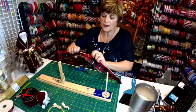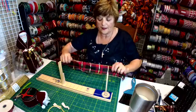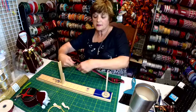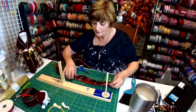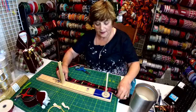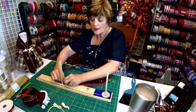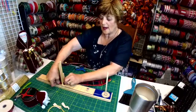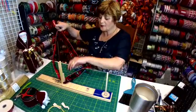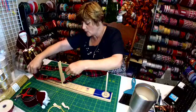In this ribbon, you don't have to, it doesn't have a front or a back. It's all the same, it looks like. But I still twist it. So I'm going to take this and measure it too and go an inch more where it's 13. Take and go down and do a half a twist. When I do the half twist, then I want this to be 13 on this side also.